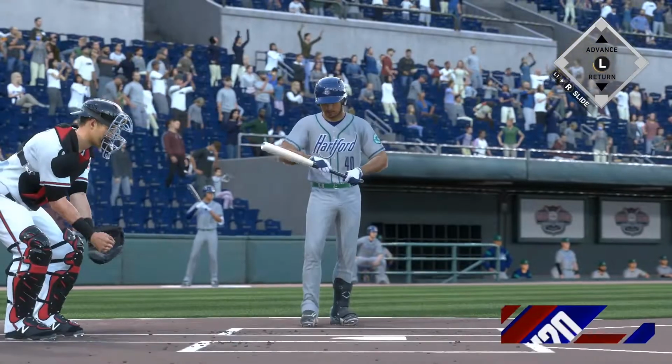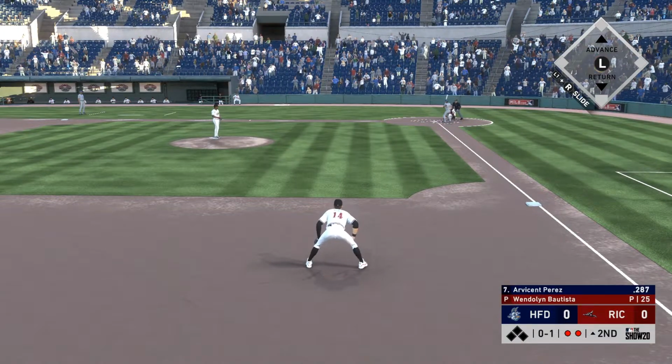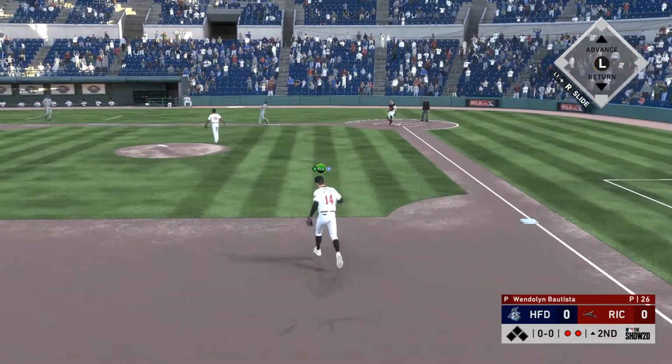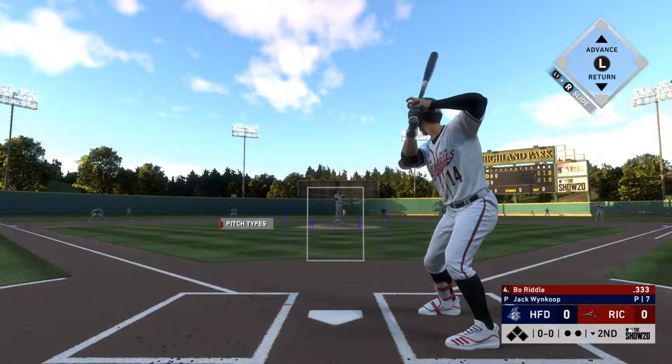Bautista on the mound. No one on. Two out here in the second. And that's a liner. And we're out. There we go. So we're going to come to the plate here now to lead off the second inning. Going against Wynkoop here.